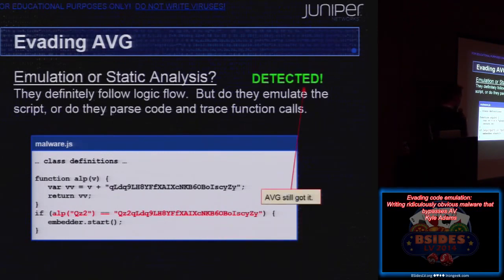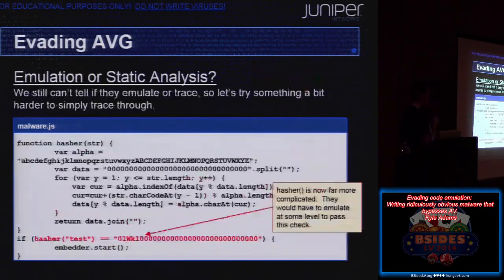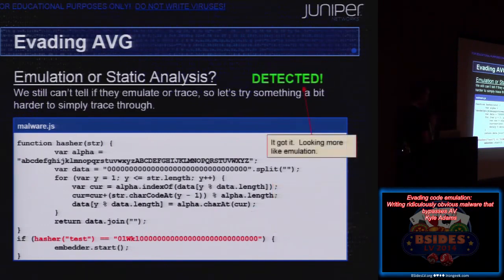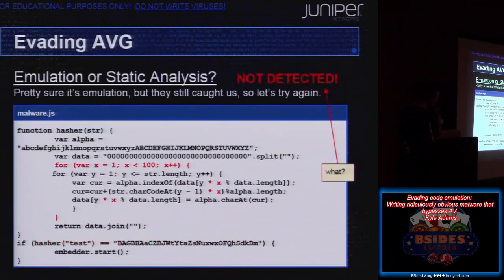So I don't really know what's going on yet, but we'll keep trying. This time I'm going to try writing something a bit more complicated. This is just a cheap hashing algorithm. It just goes over and permutes some of the bytes of a bunch of zeros. And you can see it's not very good. It only changed 4 bytes of the original string. So we ran this through, and the hope is that any sort of static analysis probably won't figure out what's going on here and won't get past that line. But I still get detected. So again, really confusing, not really sure what's going on, but maybe it's emulation.